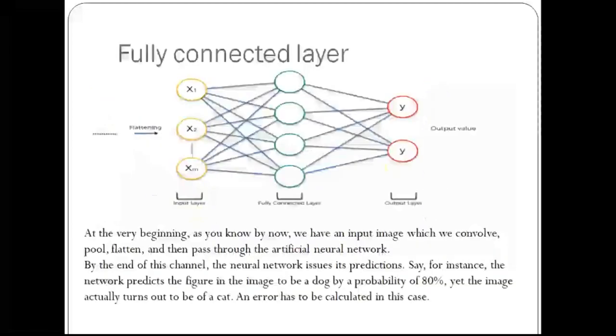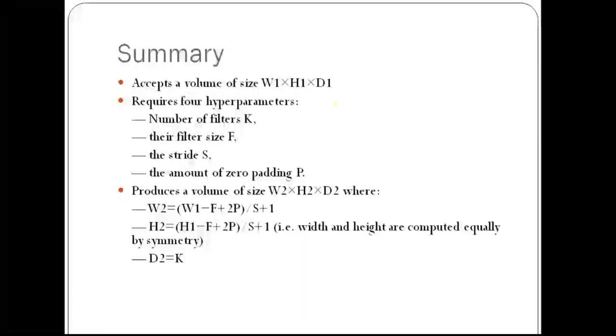Okay, now the things are clear to you. This is a fully connected network, which we have already covered in previous lectures. So what is the summary? We have W1, H1, that is width, height and depth. This convolutional neural network works only on the width and the height. Suppose the number of filters is K, the filter size is F and the stride is S. S can be 1, 2 or 3 depending on the requirement. Padding is always 1 or 0.